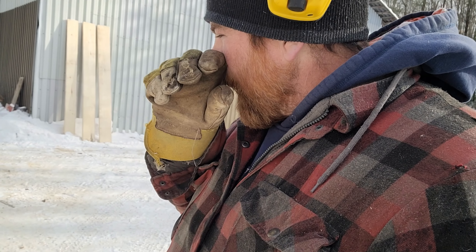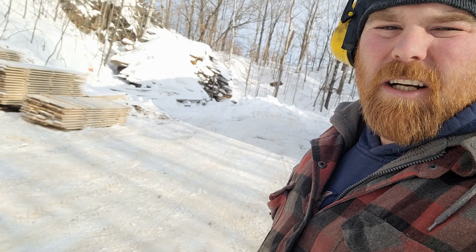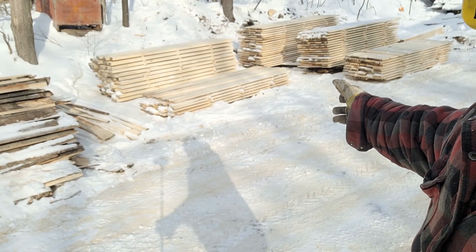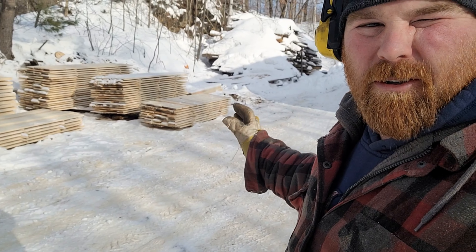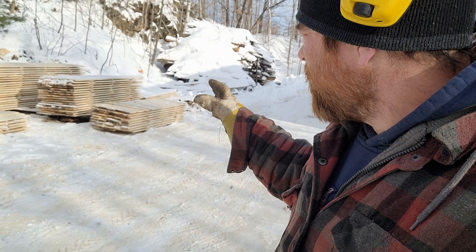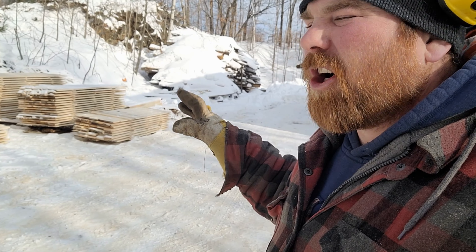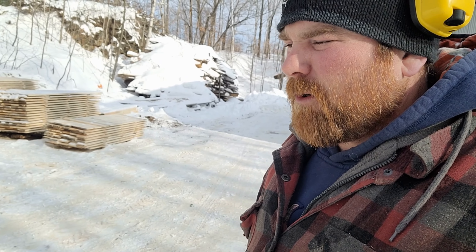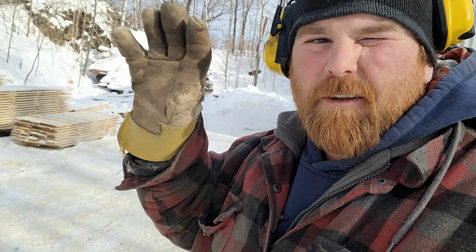You've probably seen the sawmill video of cutting lumber — sawing lumber — if you're on the channel. Some of the lumber that I sawed up: some of it is going to refinish the basement, and some of it, hopefully, I can finish off. I'll explain up in the sugar shack — hopefully finish off some of the sugar shack when you enter in and give it a finished look.